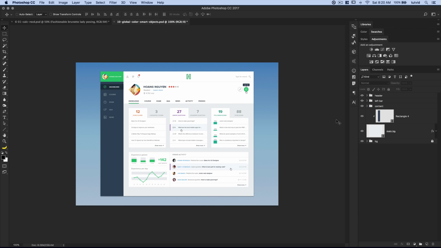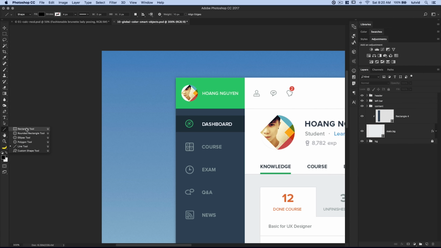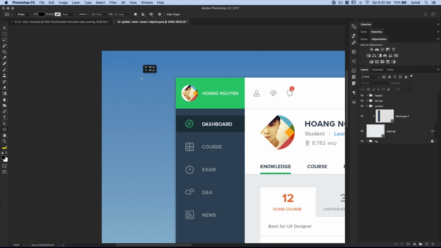How do we do that in Photoshop? Well, the secret is using a smart object. Check this out. So here's what I'm going to do. I'm going to create a new smart object. First, I'm going to create a shape layer. So I'm grabbing the rectangle tool, and I'm going to draw out a shape layer. So I'm just going to draw out a little square up here, right?